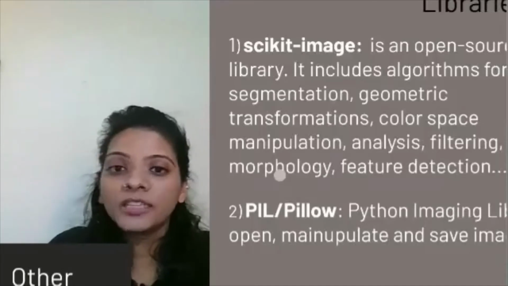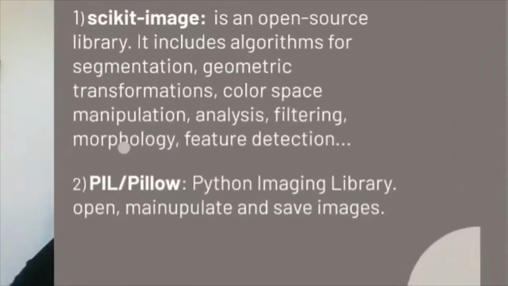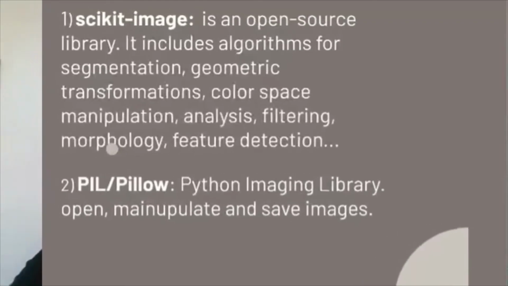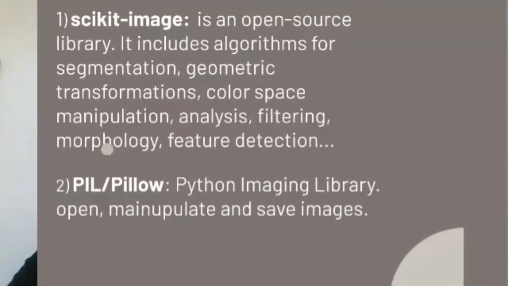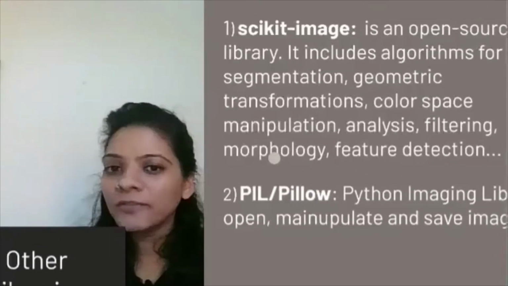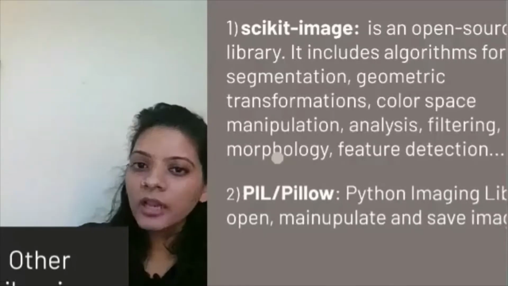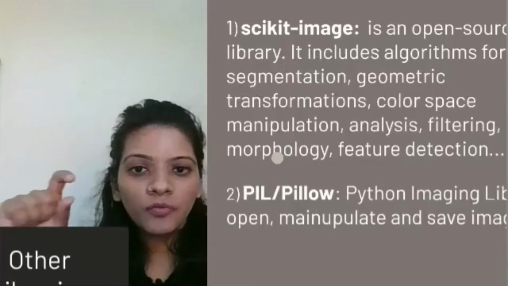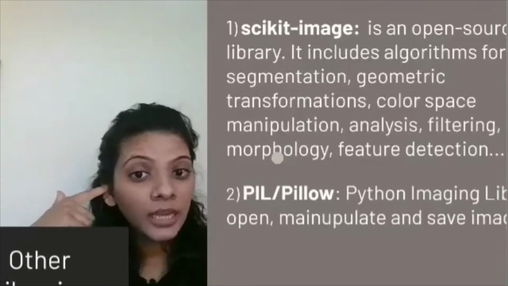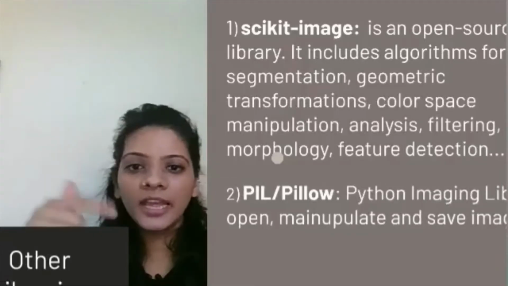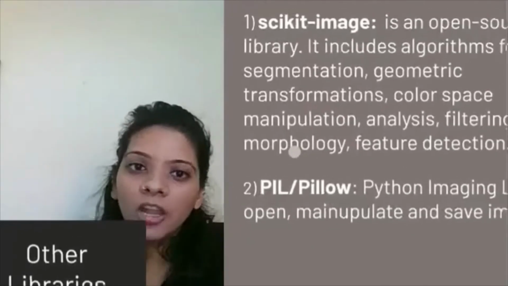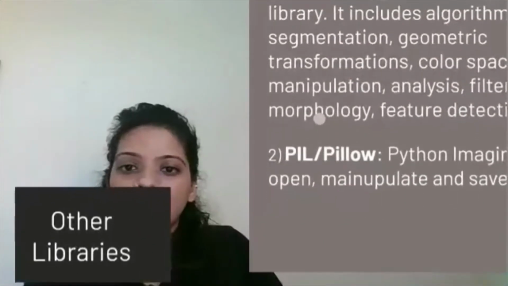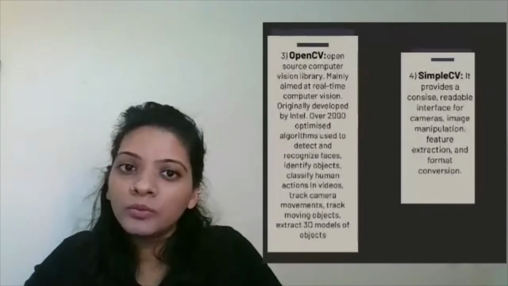Next is PIL, or it is also called Pillow. This is the Python Imaging Library. Again, what you can do is open, manipulate, and save images, work around and play with those images. So we import PIL, and I think I have done a video on that: how do you import an image using PIL? I'll provide the link in the description box, also in the end screen. All right. But there are many image processing libraries which I'll be coming to now.